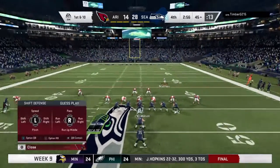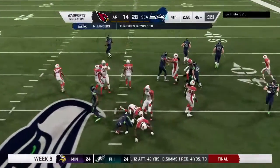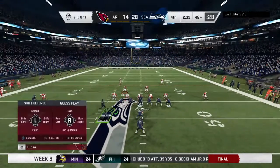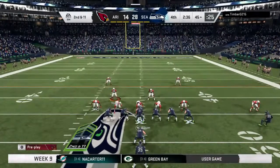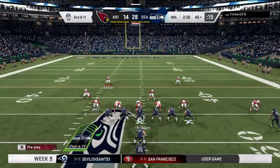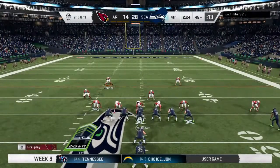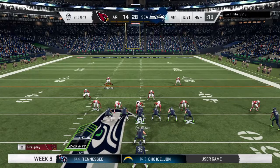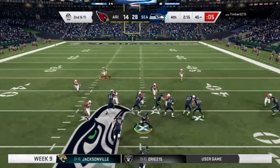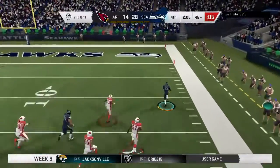Here's Sanders. And I think this defense knew what was coming as he is smothered behind the line. It's a loss of a yard there, and it's second down. Clock continuing to run. They'll probably wind this all the way before snapping it on second down. They'll go again with Sanders. He's got the first down here inside the 30.